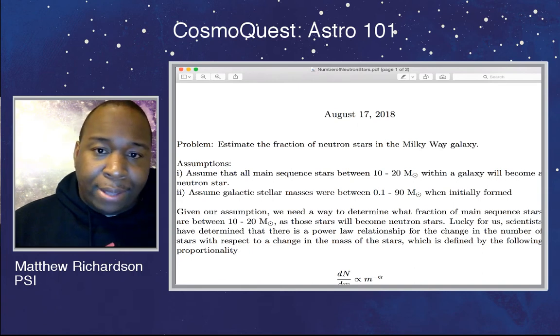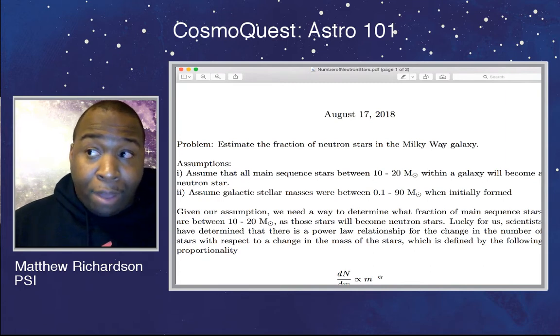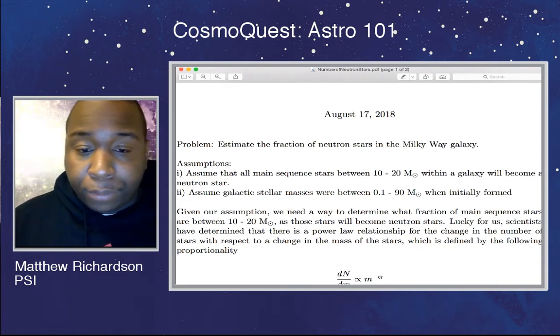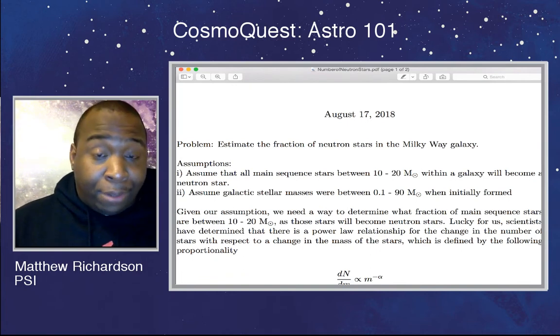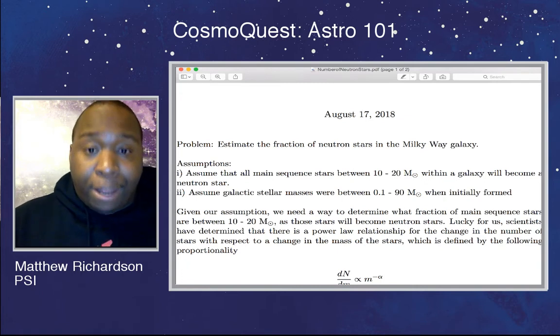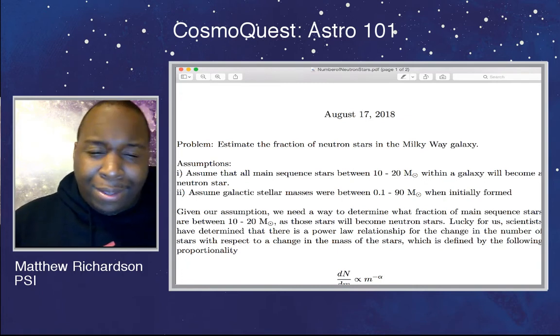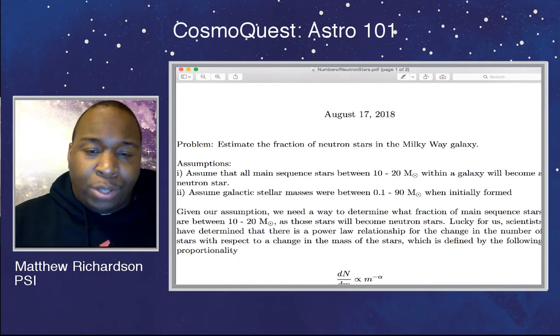at 8 solar masses, it is the lowest mass that you can start to produce neutron stars. However, if I'm not mistaken, it's also possible that you can still produce another type of dead star, the white dwarf, at that mass. So, to be on the safe side, I decided to go with a 10 solar mass star because that type of main sequence star, excuse me, should definitely produce a neutron star. And it's the same reasoning with the 20 solar mass star.